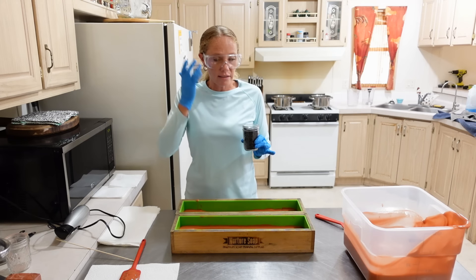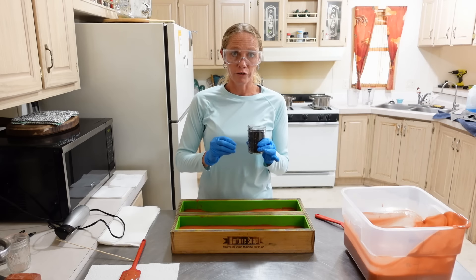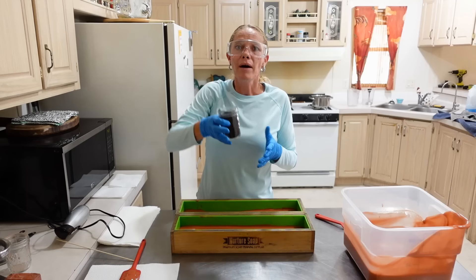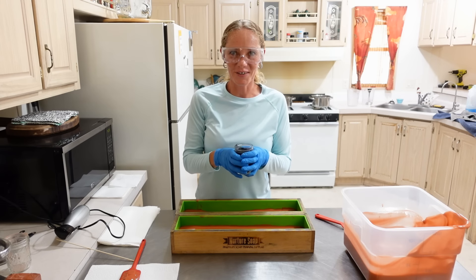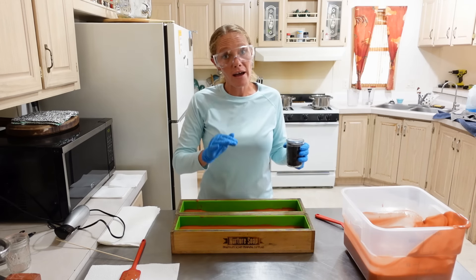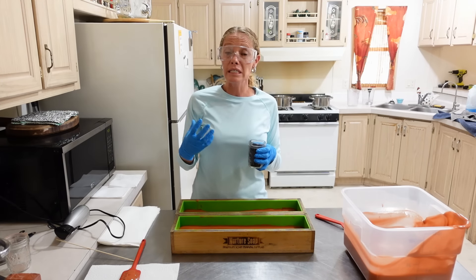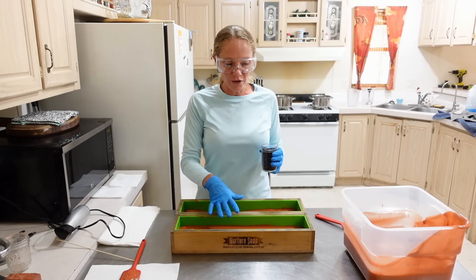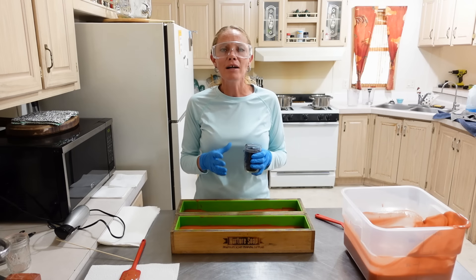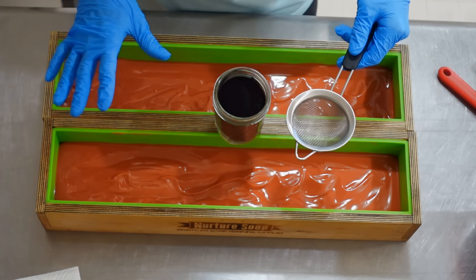So now for the charcoal. This is activated charcoal and it is an amazing natural ingredient for your skin — just look at that dark gorgeous black color. I absolutely love it. I don't care to work with charcoal so much because it's so fine and it's just a powder and it really makes a mess. However, charcoal is an amazing ingredient for your soaps — it pulls out impurities and toxins. So combining it with the amazing rose clay, it is just super super perfect in a bar of soap. It's mild enough for the face but also super awesome as a body bar.